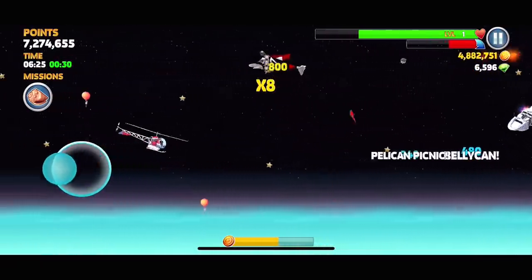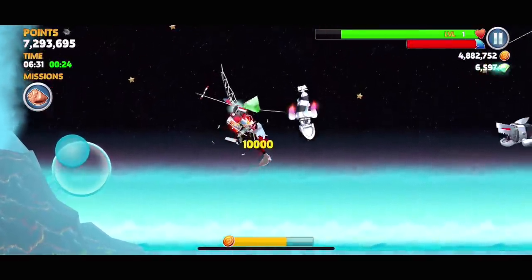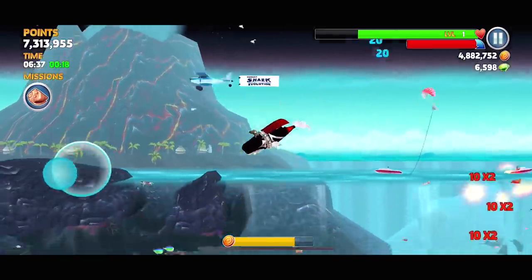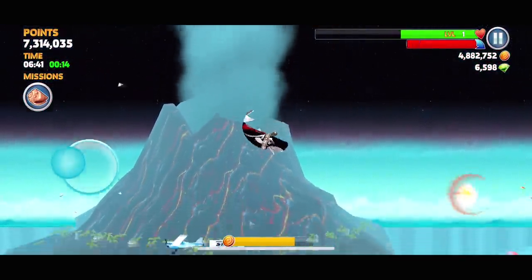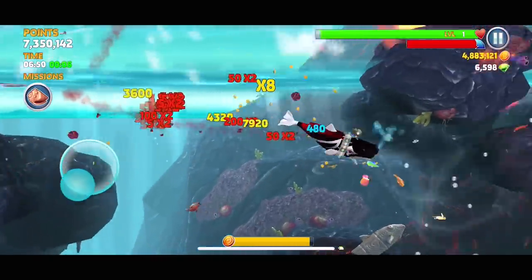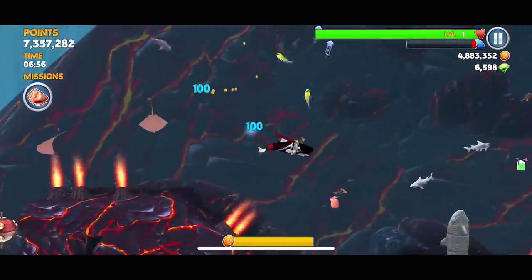Oh, there's another robot shark and a helicopter. Guys, I feel like this is a good run. Eat that helicopter. Eat that robot shark. Dude, and then eat this airplane. Eat the Hungry Shark Evolution airplane. Dude, it's kind of hard to get. Oh, I got him. We got a binge bonus. I don't know. Oh, Mecha Munch. What's Mecha Munch? Does that mean I'm doing an even better job?